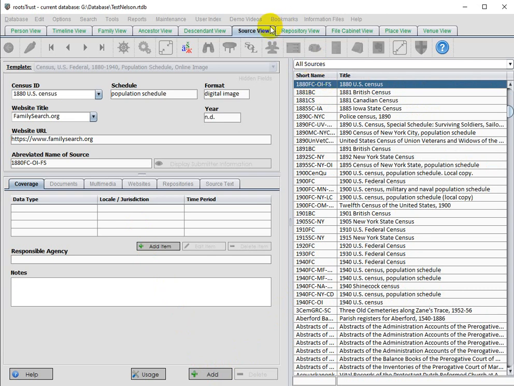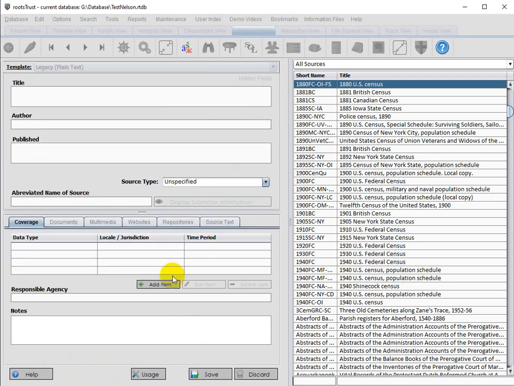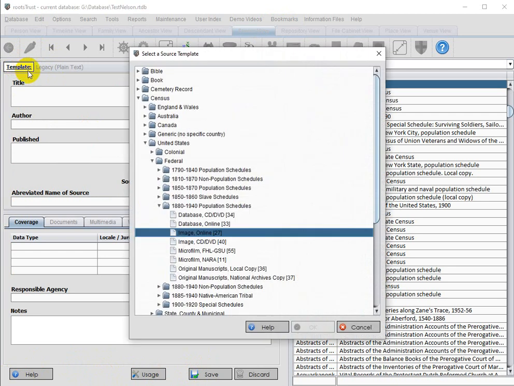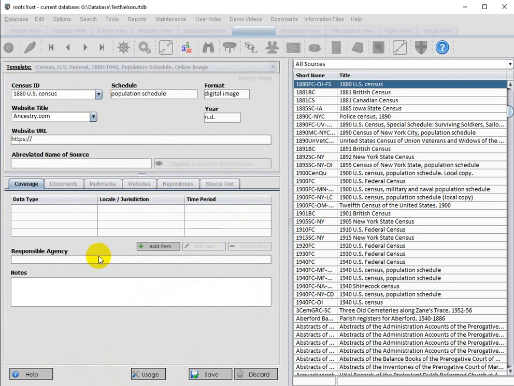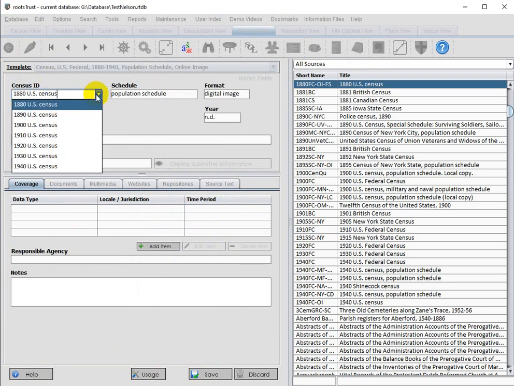Now I will create an entry for the 1900 federal census using the same procedure. So I click Add, select the same template. This time I have to change the census ID to 1900.